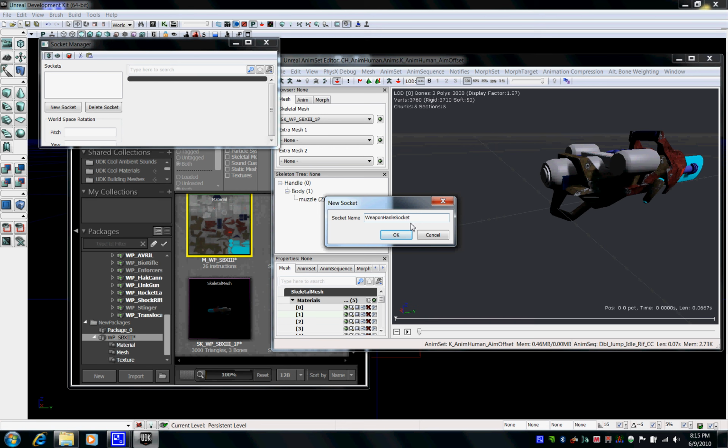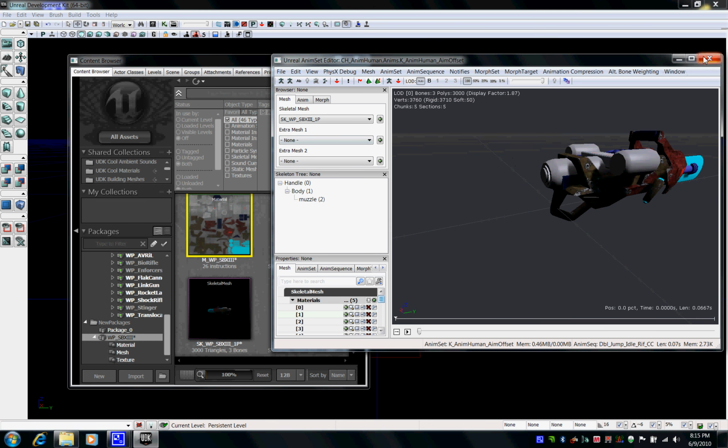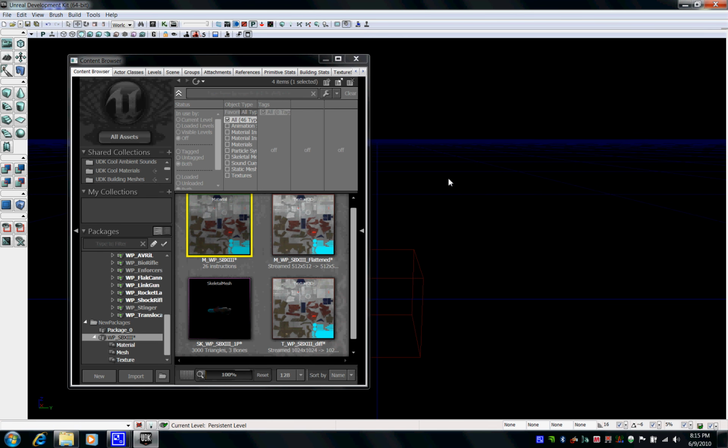Pretty easy. Click to confirm, and you'll see a gizmo appear showing the bone that you just selected to turn into a socket. When we're finished with this, we will just close out both windows, and our operation is saved.